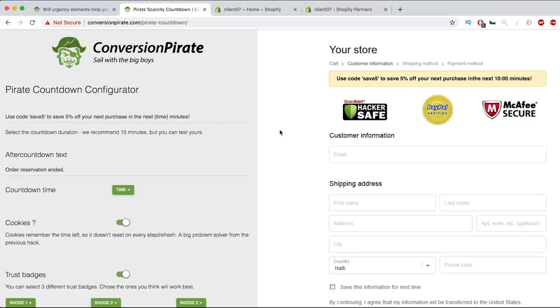And once they reach checkout, it's like a pleasant little gift for them. It's like, hey, here's a free discount just because you're here, and you can use it in the next X amount of minutes to purchase the product. Now, again, this needs to correlate with your branding, though, guys.